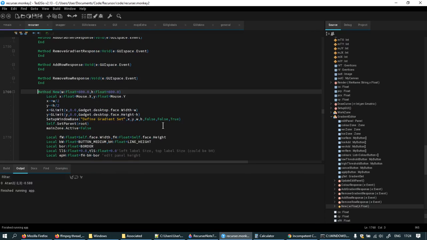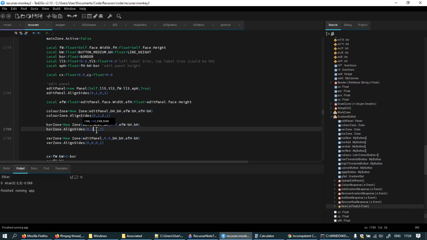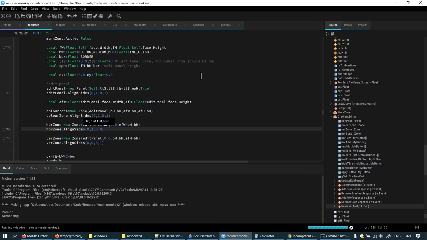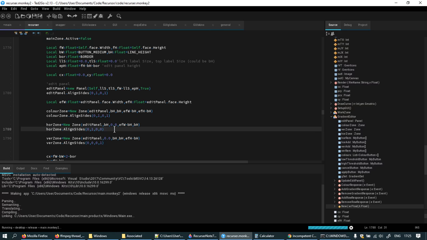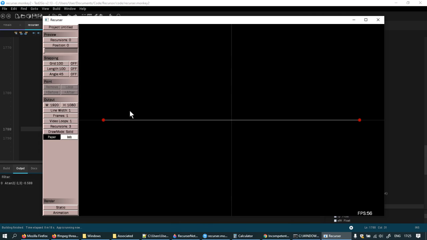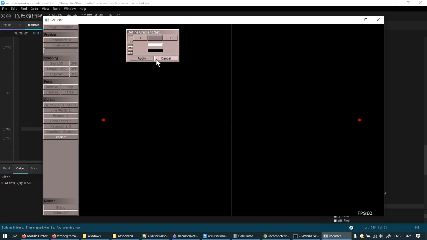Let's see, that will be a new, where I determine horizontal zone 0, 1, left, right, top, bottom. Okay, those ones are right. The top, oh, of course, both the top and the bottom should be aligned with the low side, which is to say the top side of the gadget, their parent gadget. So now it will be lined up with the top. The bottom and the top of the top zone, horizontal zone, will remain the same distance from the top of their parent gadget. Gradient, gradient. Right, that is as it should look. The things disappear into infinity, which is fine, I don't care. In a way I quite like that because it just shows it's obeying the rules.